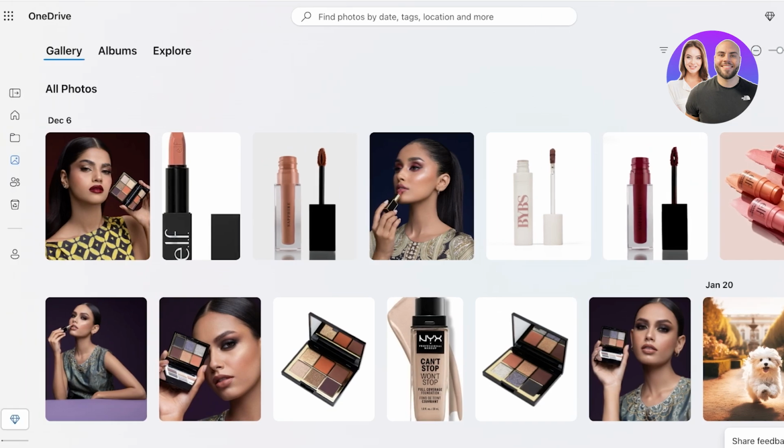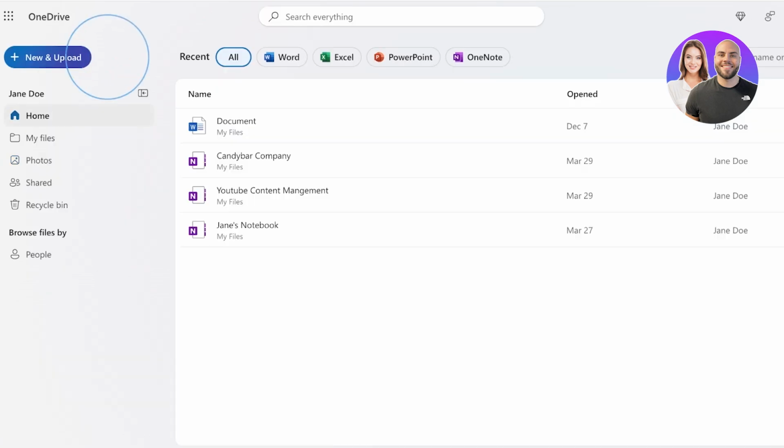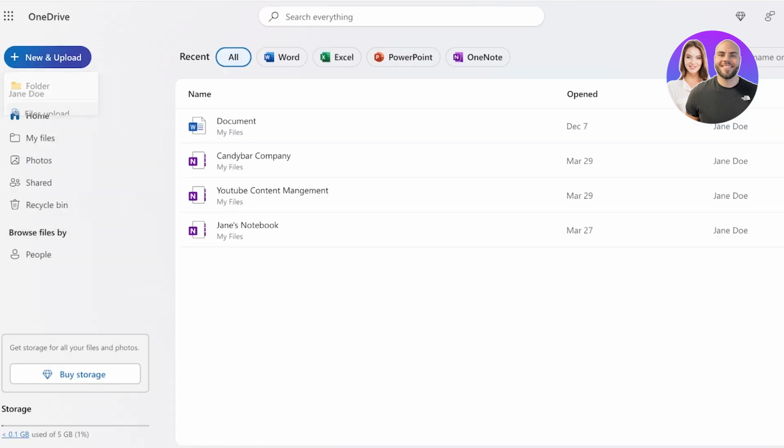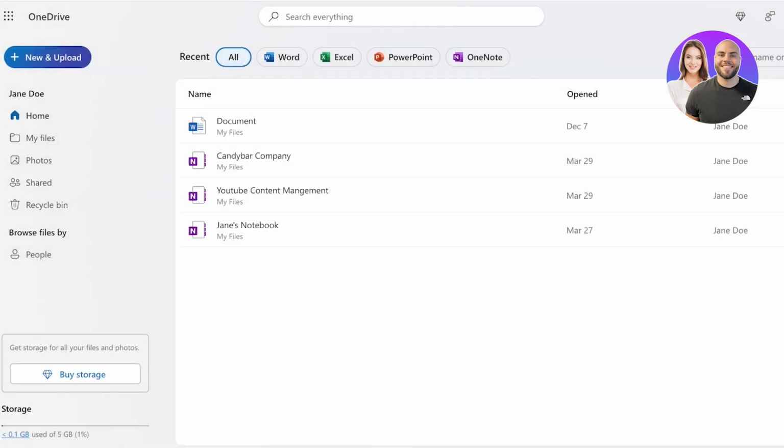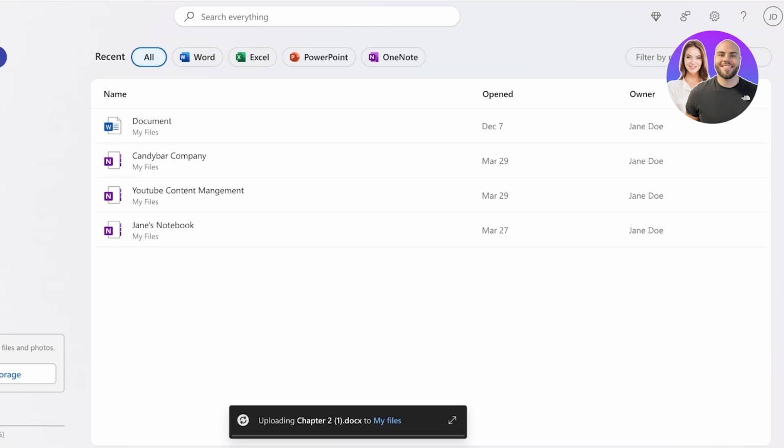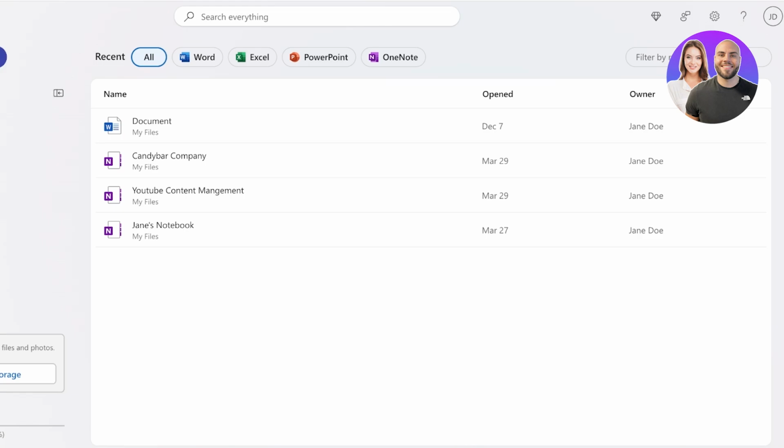Now, the next thing you can do is scan your documents. So if you're someone that wants to directly upload their documents, you can click on New and Upload. And if I click on File Upload over here, let's say I have some file, and I'm just going to select this. And once I upload my file, this will be uploaded as a simple Word. But if I don't have my files in soft copies, I can actually use OneDrive on my phone and take a photo, and this will automatically scan it as well. This allows you easy access to your files, and instead of having them saved as photos, they would be saved as proper scanned PDFs.